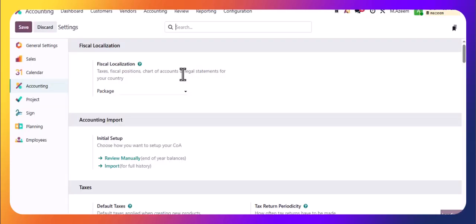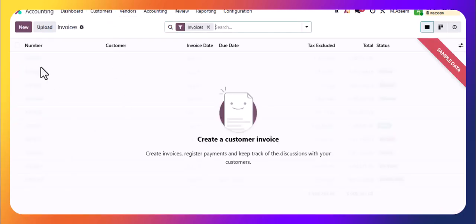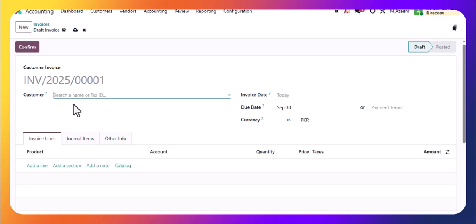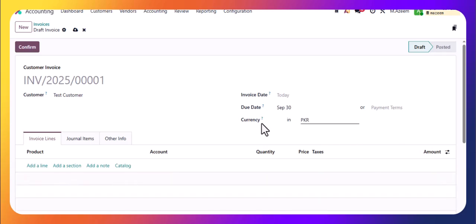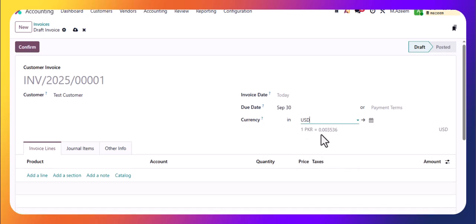After saving, now I will go to Customers, Invoices, and I will create a new invoice. I am selecting my test customer and adding a line. Before adding the line, you can see our main currency is PKR. It is our default, and I will change the currency to USD, and for one PKR there are 0.003536 USDs.